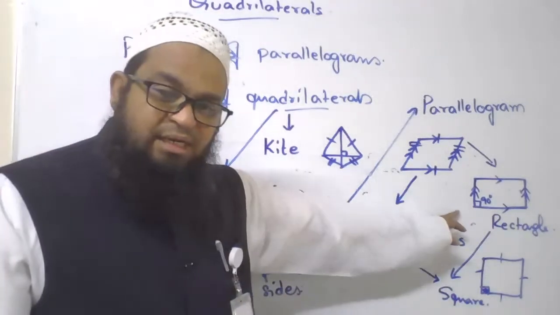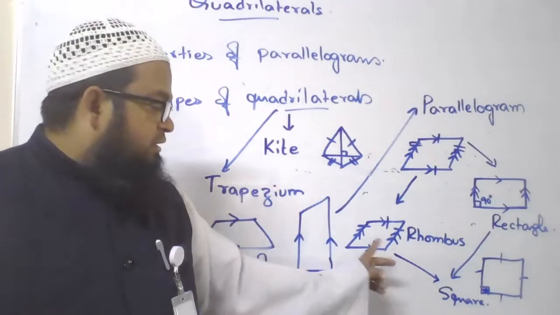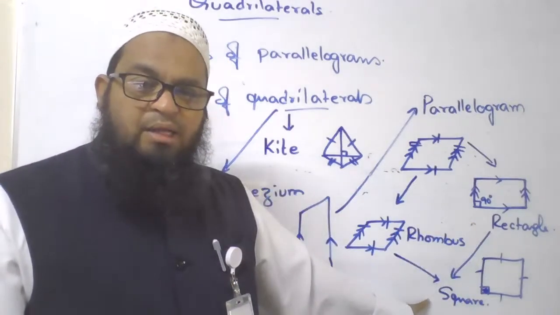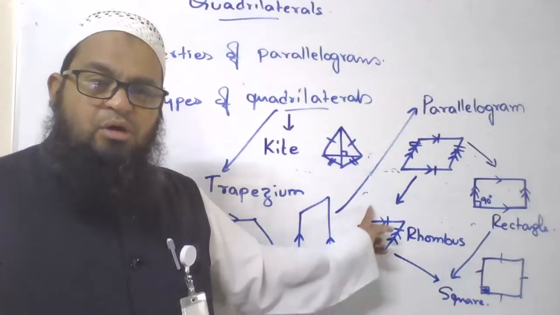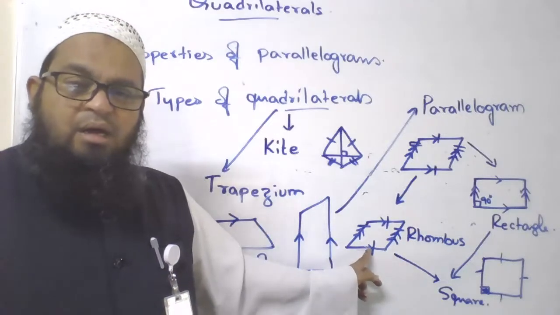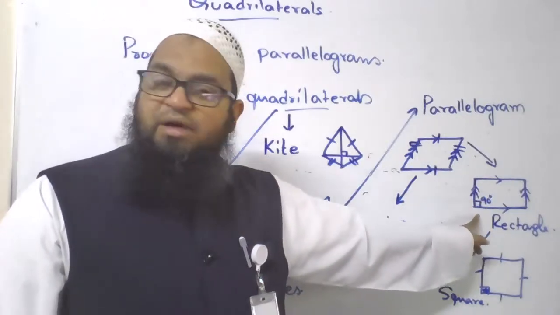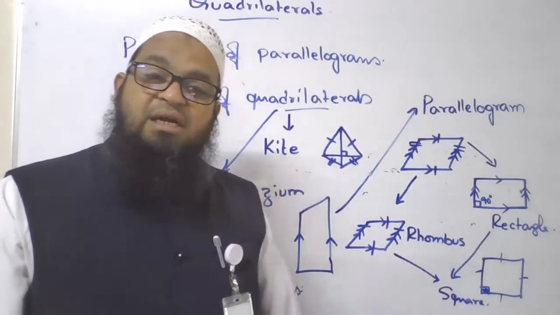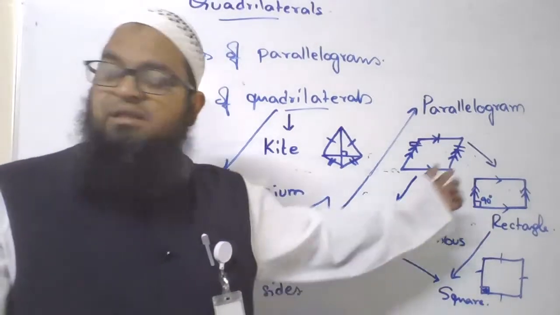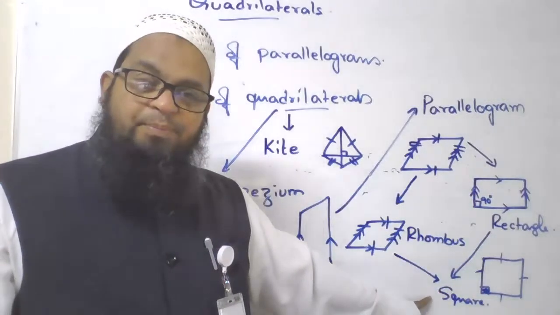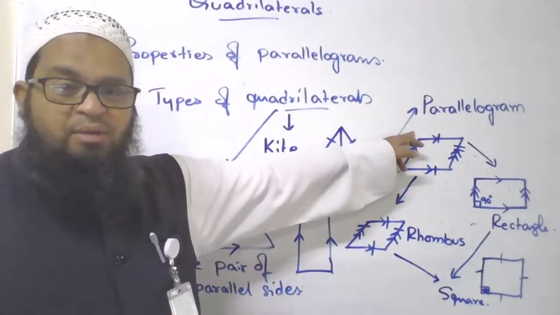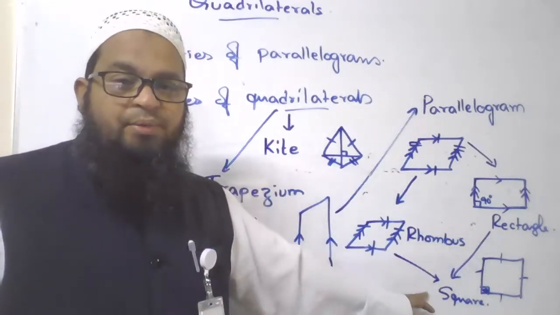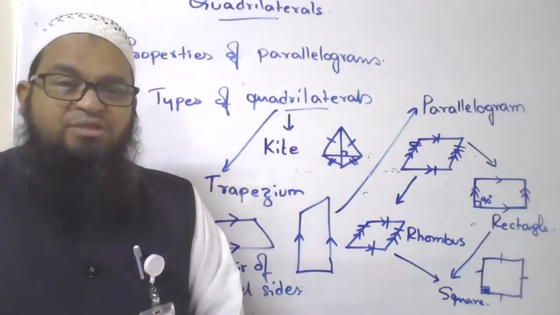And to this rectangle, if I add the conditions of rhombus and rectangle and make them into one, what are the conditions of a rhombus? All sides are equal. Understood? And what is the property of a rectangle? The angle between adjacent sides is 90 degrees. If I add these two, it will be a square. So what are the types of parallelogram? Rhombus, rectangle and square.